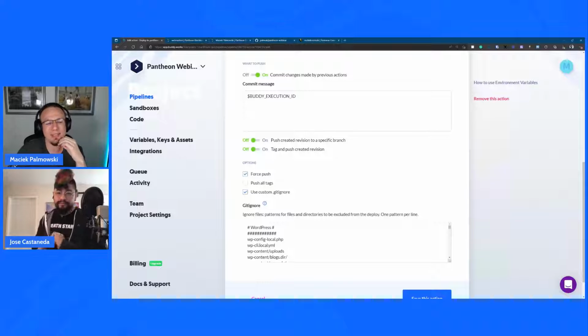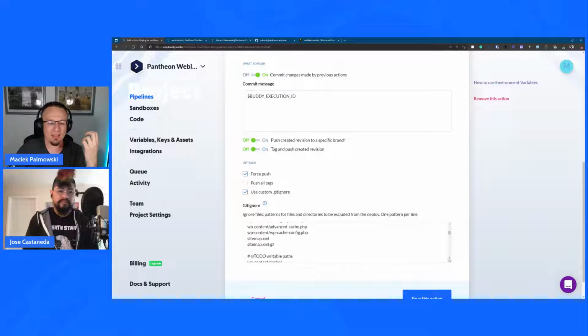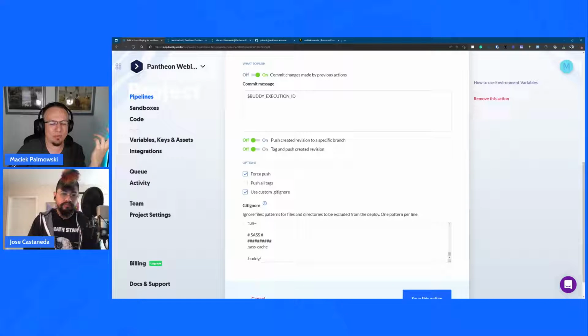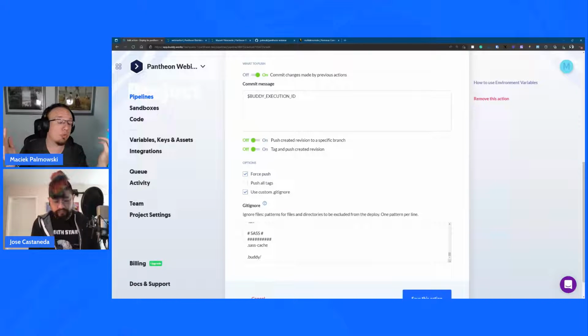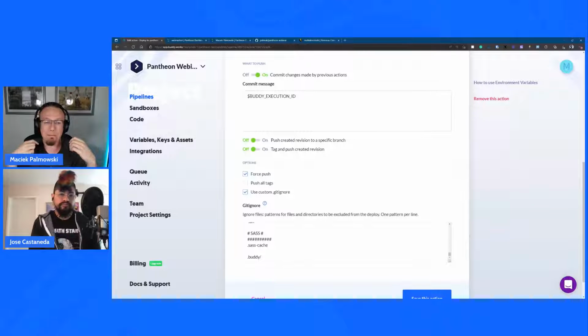So the best practice is to copy the gitignore that we used for our WordPress and fix it a bit. Remove the lines that we won't need. In our case, I just added that we don't need to copy the .buddy folder. But depending on your configuration, sometimes you will like to push the vendor folder. Sometimes maybe you would like to push the node modules folder for some reason. It all depends on the project.